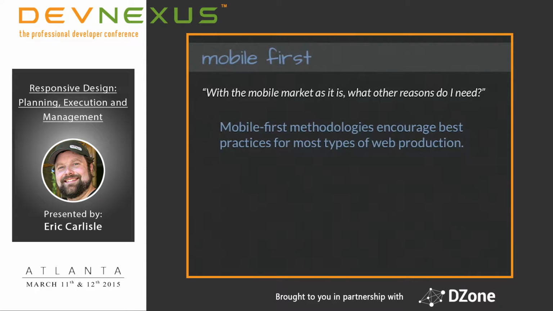And when we concentrate on mobile first, we are really encouraging the best practices of web production in general. I'll go into some specific details, but by really starting small and building upon that, we're prioritizing. Going small and starting is a compromise from the desktop, so it's very hard. There's a lot of thinking involved for content creation, design, development, all the facets of the production process. The ones we're going to talk about right now are content focus, maintainability, and performance. These are the best practices I'm going to concentrate on.